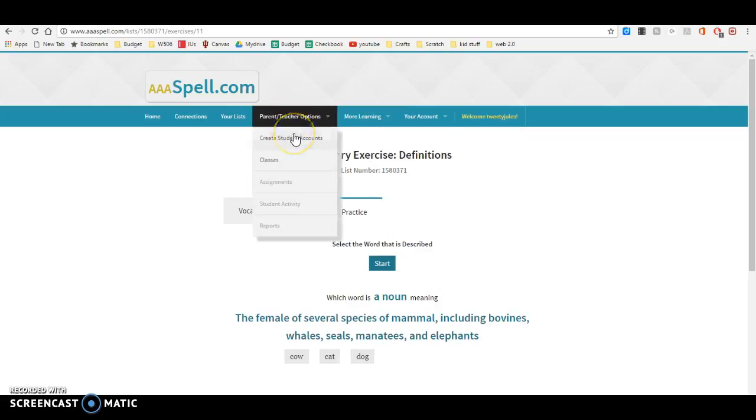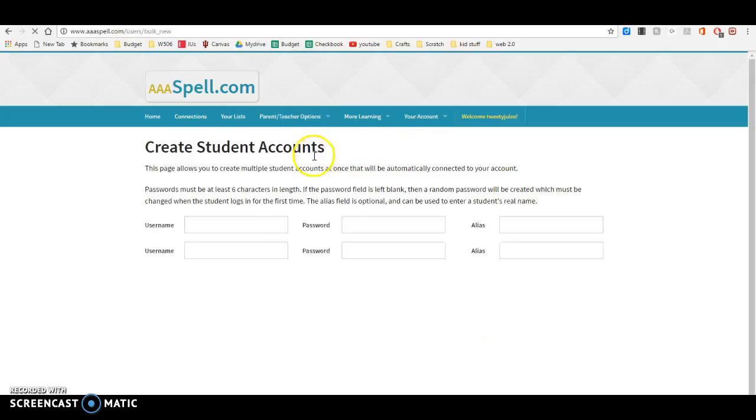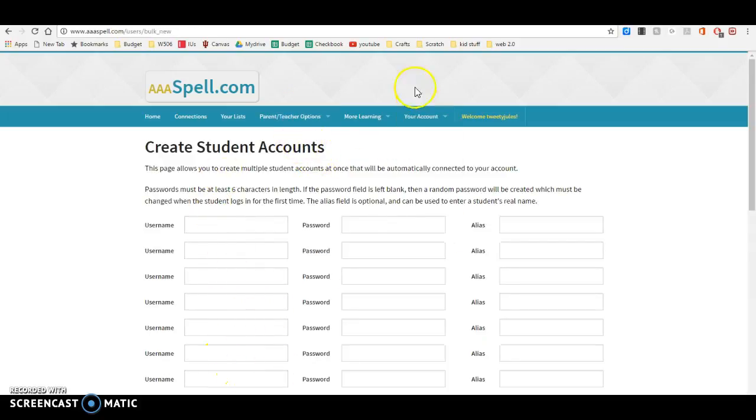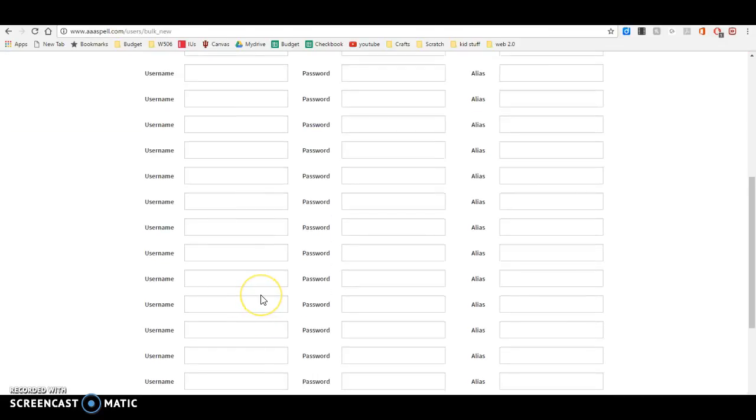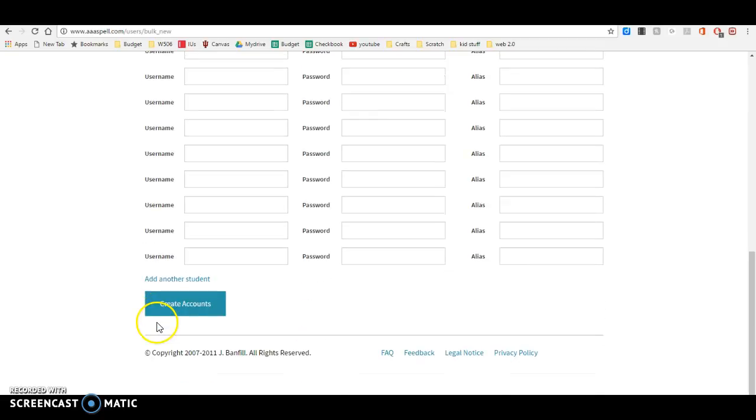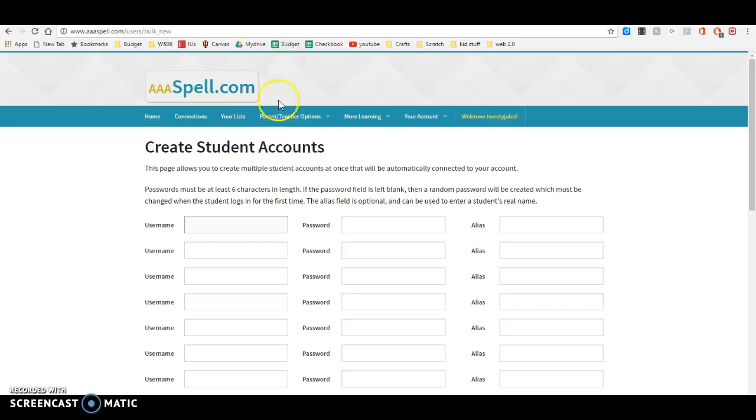Now, as a teacher, you can actually create student accounts, okay? And it looks like you can put quite a few students in here. All right, so you give them a username, a password, and then an alias, like this is Bob's. And it's pretty easy. So you can just do student 1, student 2, so they can submit the work to you, and you can kind of see how they're doing, see if they're really getting the concept, and you can add numbers of students if you have a large classroom.